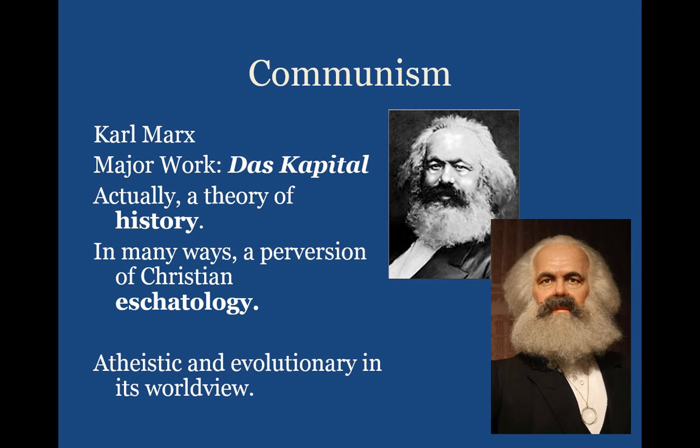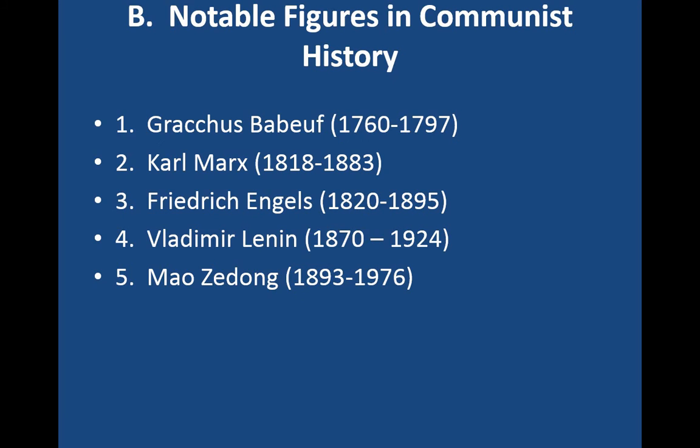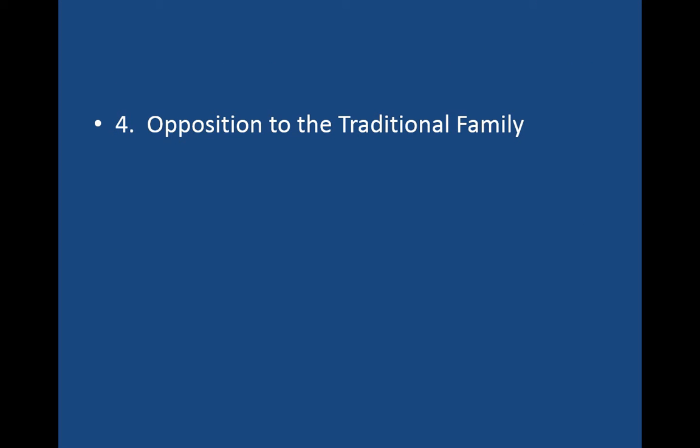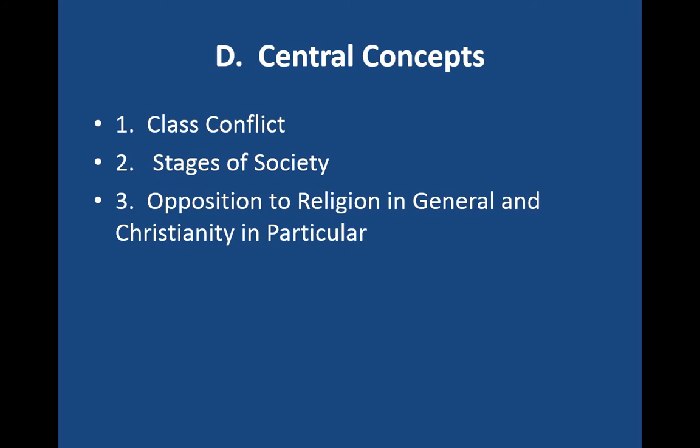But in many ways, their goal is a utopia where each gives from his ability, to each according to his need. And really it's a perversion of the Christian eschatology, the idea of the millennium. And so they're trying to usher in sort of a humanist millennium. And they're attempting to do this from an atheistic and evolutionary worldview.